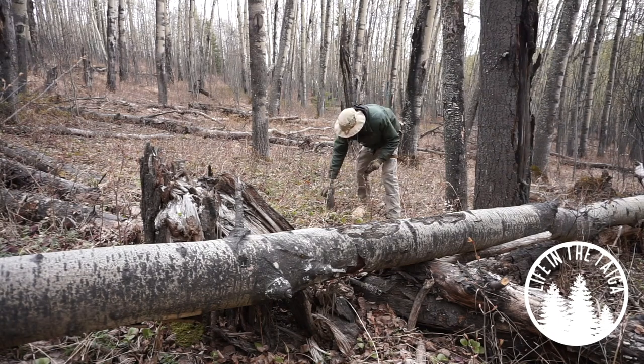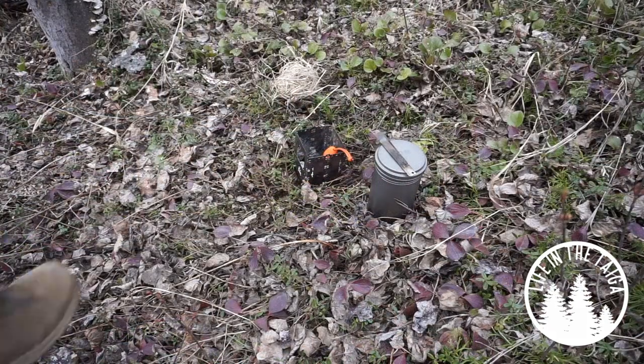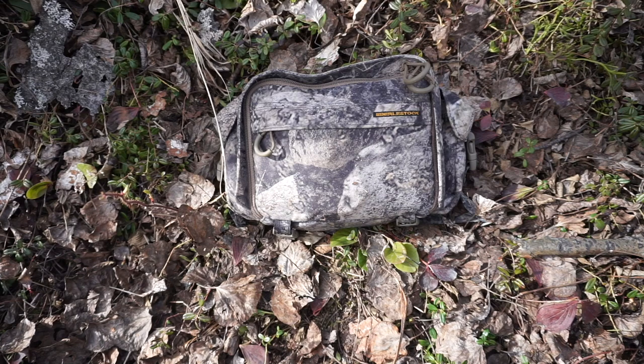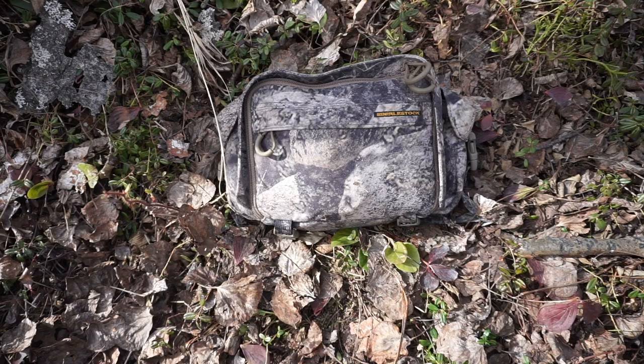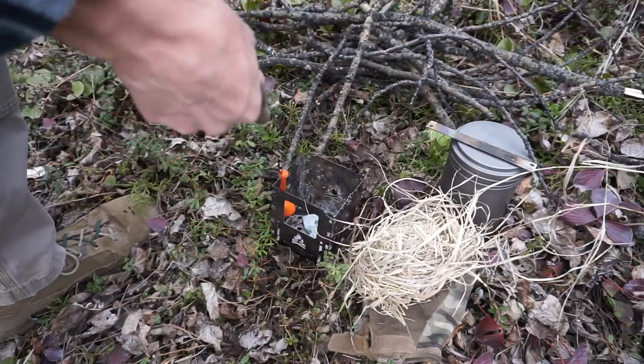Going out for a simple day when minutes turn to hours and hours turn to days — how will you survive? Okay guys, though you can barely see it, today we are going to be talking about the PSK generation two, completely new and completely unknown by you guys. Now let's take a look at it.